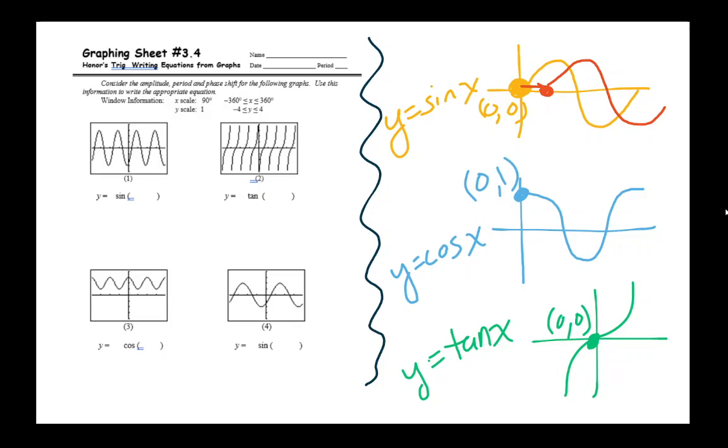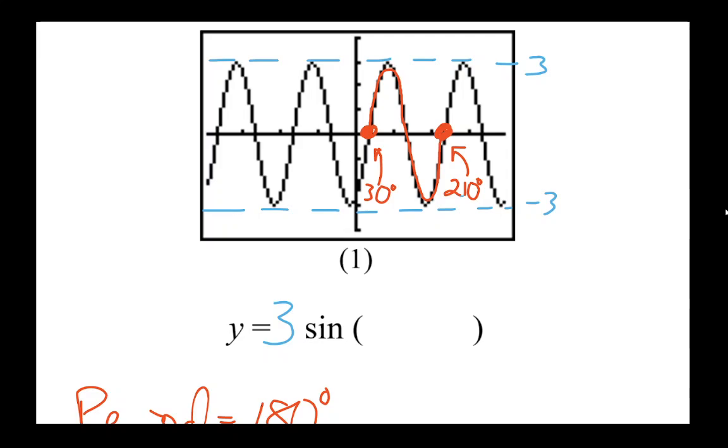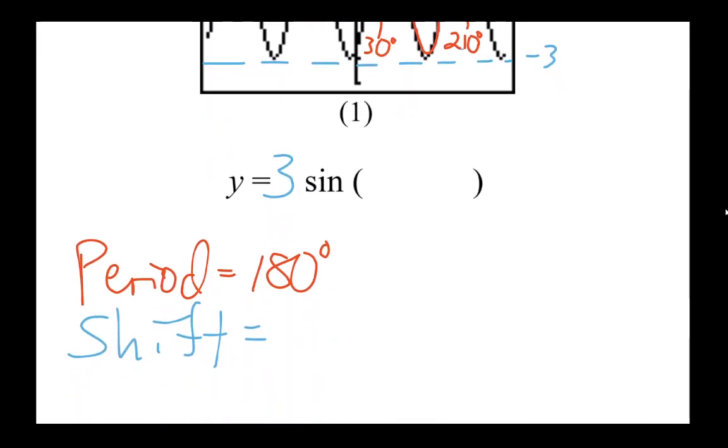So sometimes people get confused and they say, Miss Naylor, do you mean the x-intercept? No, I don't. I mean, where did the original y-intercept go? And the answer is it went right there. Or if we go back to the graph that we're studying, it is right here. It is this point. It's 30 degrees to the right. That is the shift, again, of the original y-intercept.